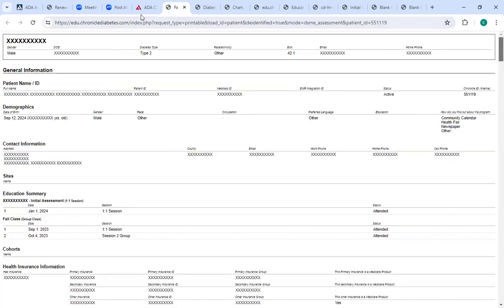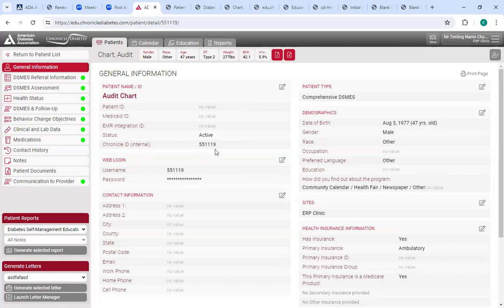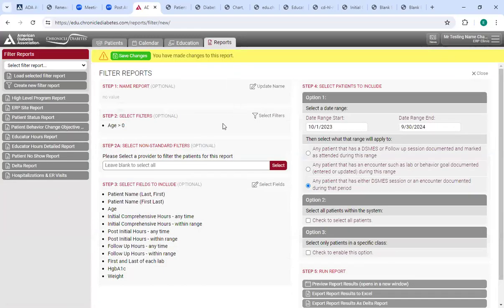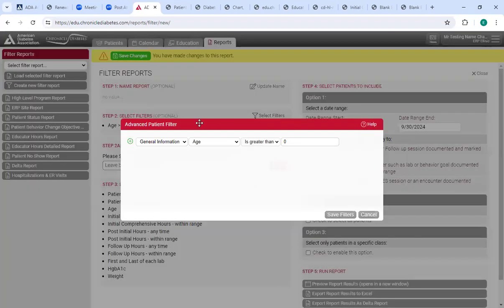So you have everything in that one-stop shop there. So I'm just going to go to the reports. And Quinn and Mariella, Quinn, you are using Chronicle, but I do recommend playing with the reports. Just because, as I mentioned before, right here, your filter report gives you almost endless options. Oh, wow, okay.